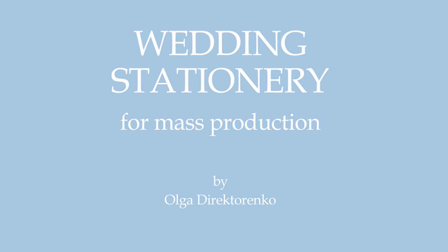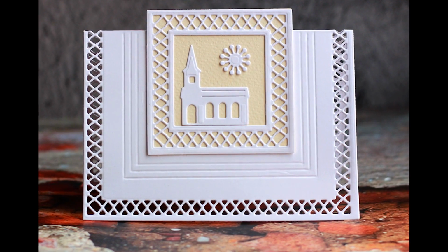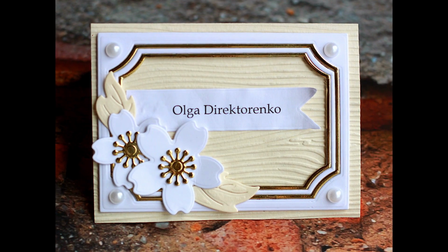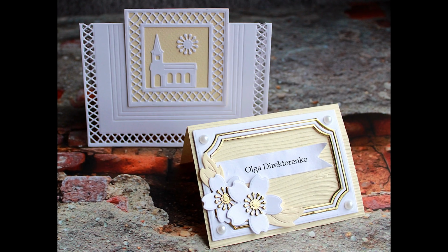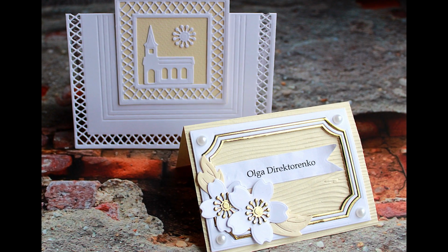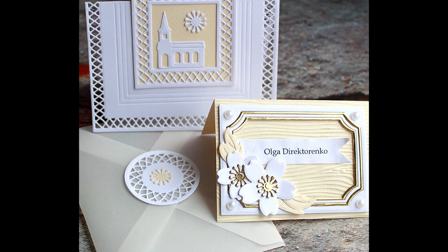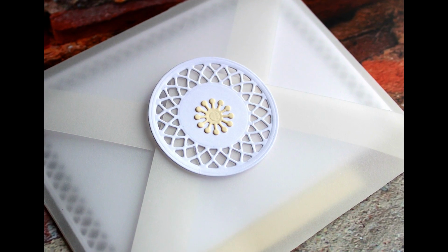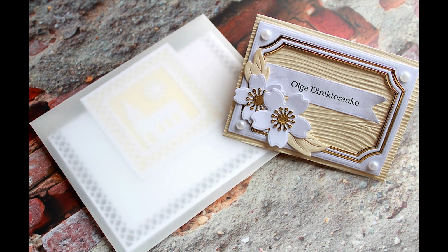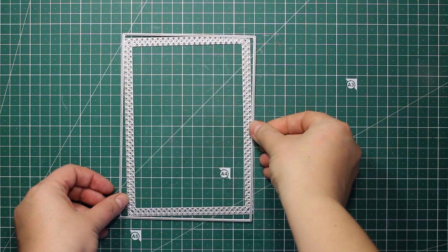Hello paper crafters, today I would like to demonstrate how to make a wedding stationery set that is suitable for mass production. This is a very basic set that consists of an invitation letter plus an envelope and a place card. All the elements of the set have that elegant lacy look, but at the same time they are quite easy to make and you will not require a lot of materials. So let's get started and I'll show you how to make it step by step.